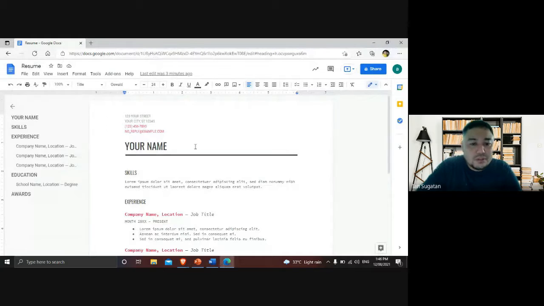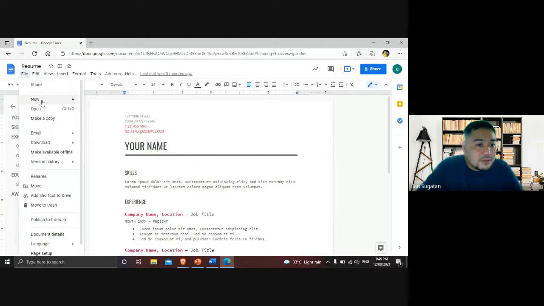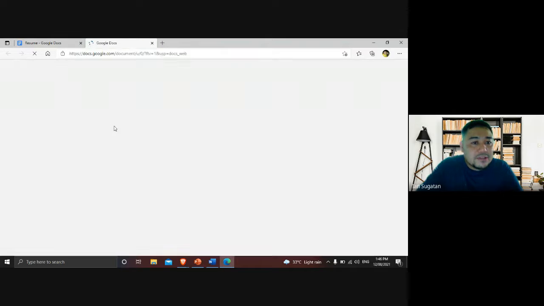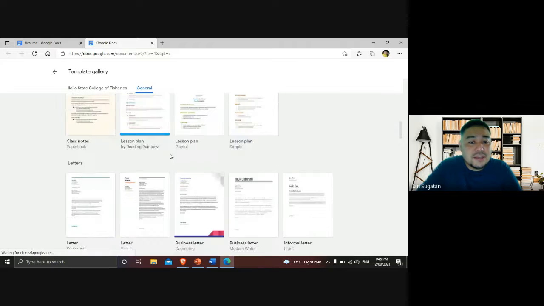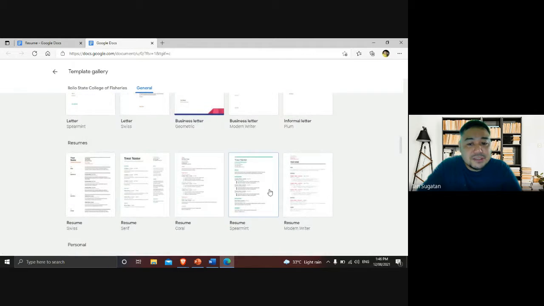So what we're going to do is edit our resume, guys. Again, go to File, Open, and then Document from template. And then below, go to General, don't go to the ISCOF tab. Click General and below it you can see Resumes.